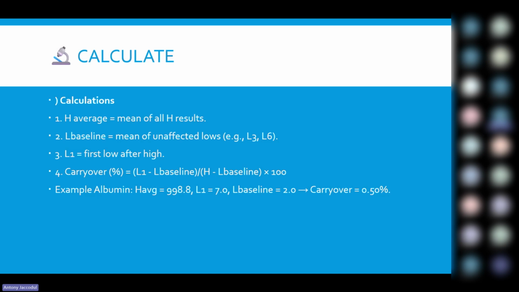L1 is 7.0, you minus 2.0, you get 5, and then you divide by H, which is the average, 98.8, minus the baseline, so you'll get a figure like 96.8. So you'll have 5 over 96.8, and then you multiply by 100. And therefore, for this particular test, your carryover is 5.2%.